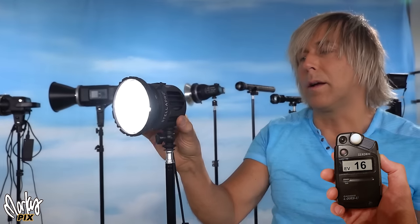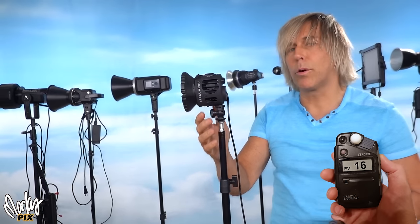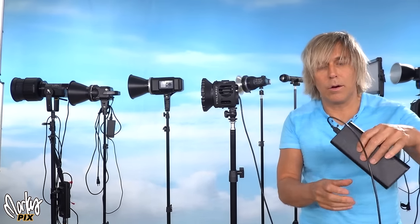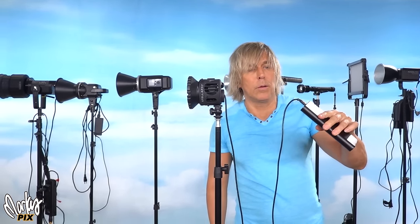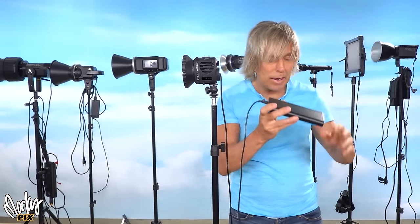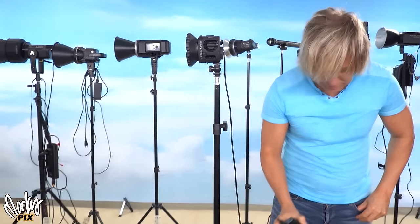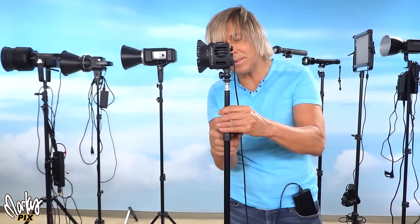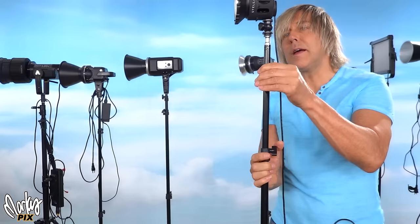It comes with a 9-foot cable and plug it in and it's ready to go. It is super, super bright. This is actually brighter than any of these lights here. And if the battery runs out, you just plug in another USB battery. I like these flat batteries because you can hang them on the light stand, put them in your pocket, or do whatever you want. Look how tiny this thing is — it weighs nothing and it's small and it's powerful.